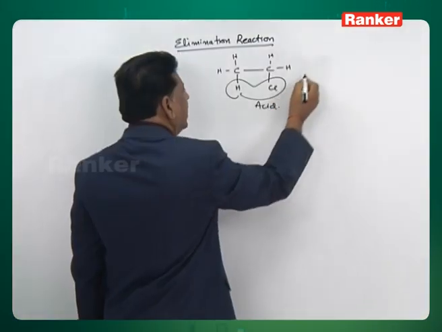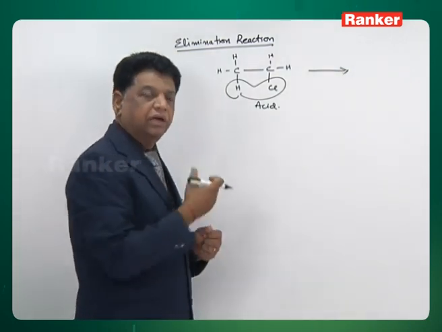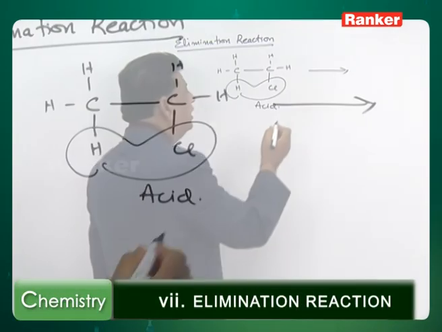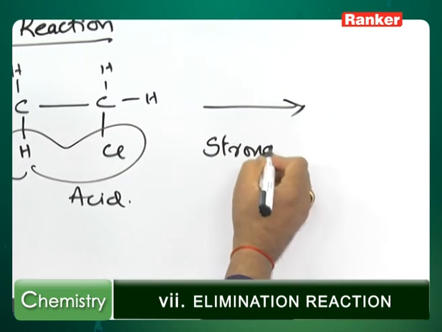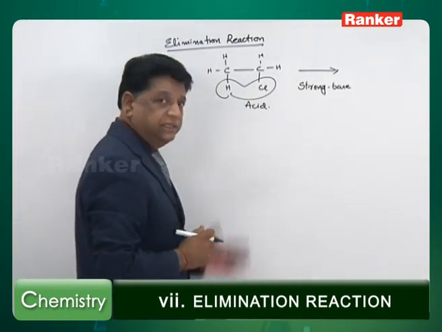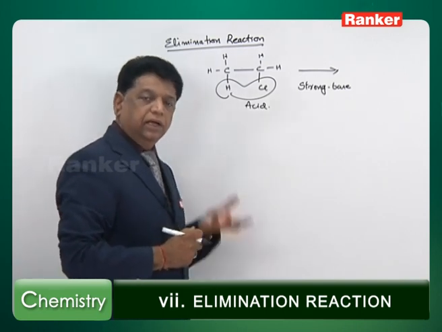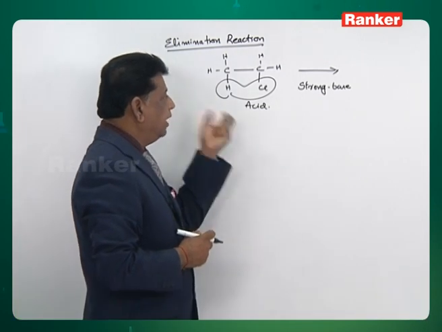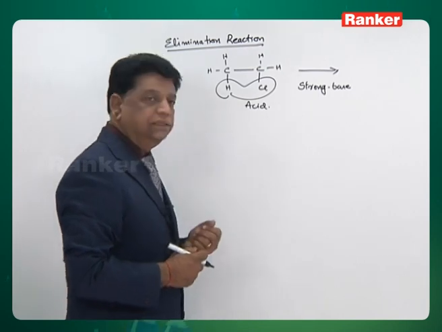So, we can ask the question: what type of reagent can drag away or remove the HCl molecule from the compound? A strong base should be used, right? This is the answer. A strong base is the right choice to grab this away. HCl is an acid. If I want to take away water, sulfuric acid or anhydrides are used. Just like that, how can the HCl be removed? The answer is a strong base.